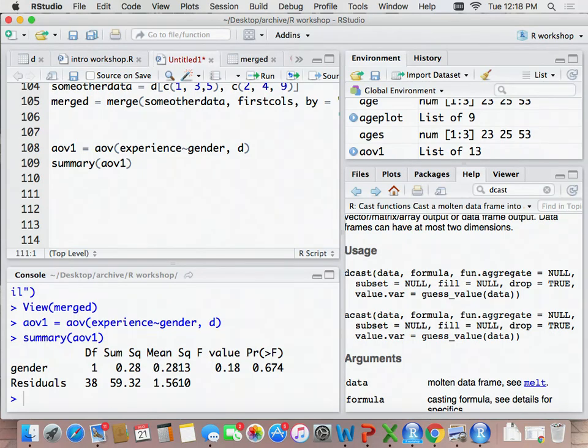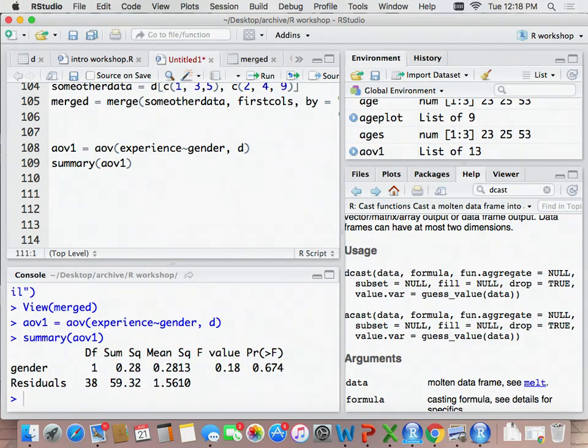It creates an object. You then have to go and query that object. You have to say, well, I want a summary of it. There are different things that you can do to an object to get the information out. SPSS gives you everything, and then you have to dig through the output. Here, R gives you nothing, and then you have to ask for it. Thank you, sir. May I have another?